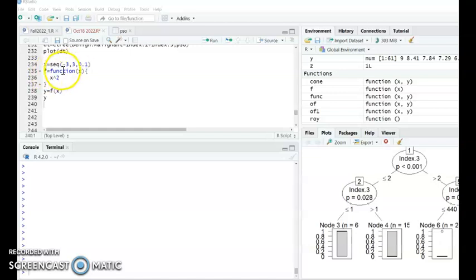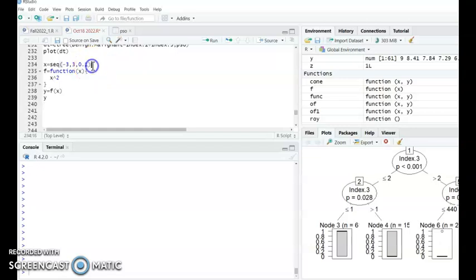The function that we want is x to the power of 2, so I create it here, and y is equal to f(x). So here it creates x, and here it creates y.